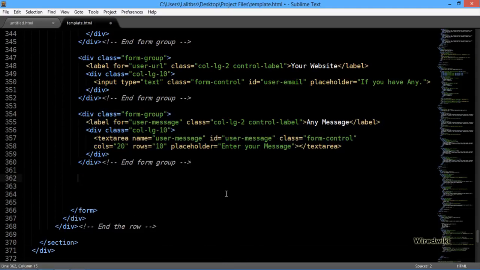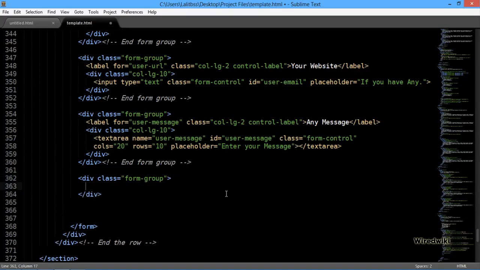After this, I'm gonna create a div with a class of, again, form-group, and inside this I'm going to create again a div with a class of, let's say, col-lg-10. I'm going to show you why I'm using 10 for a little button.